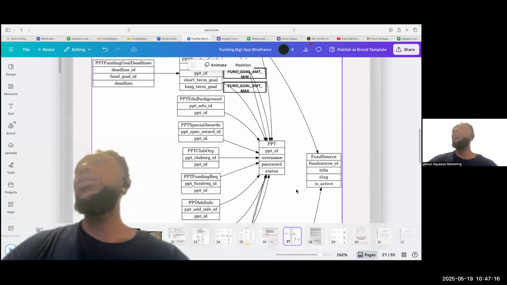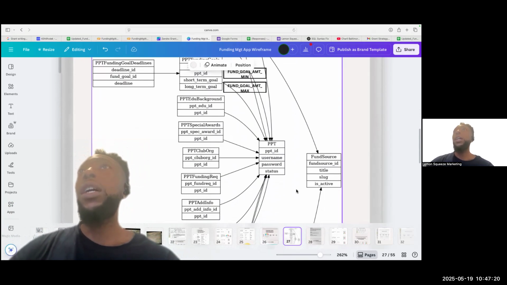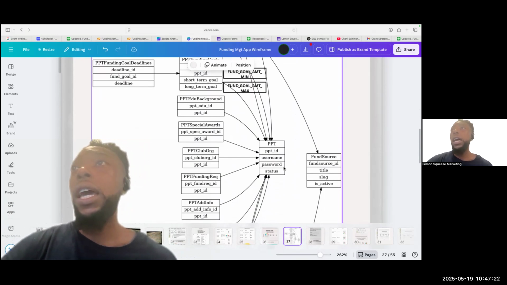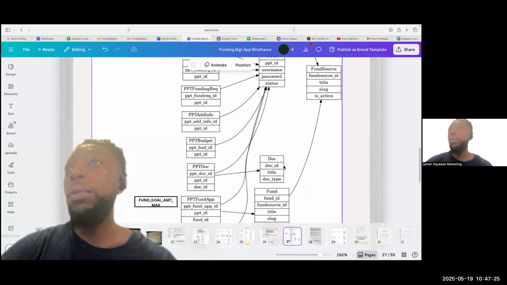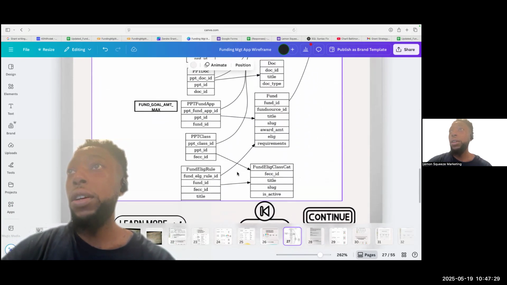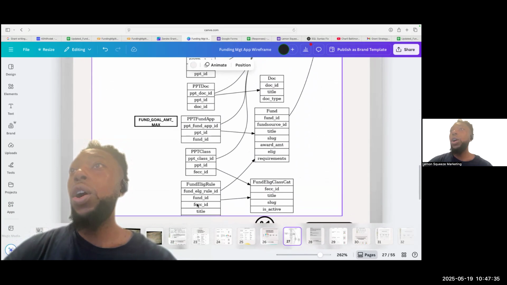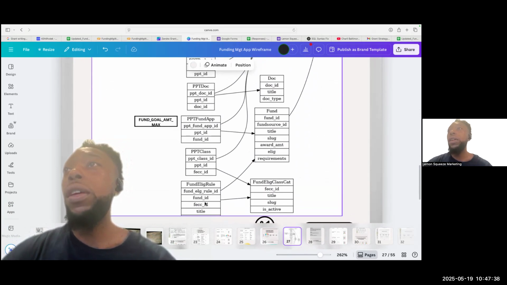What we need to do is begin to build queries that will take each of our funding opportunities and identify participants that would be eligible for that particular fund. You see here there's a fund eligibility rule and a code that goes along with it.